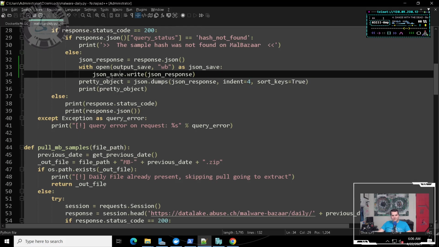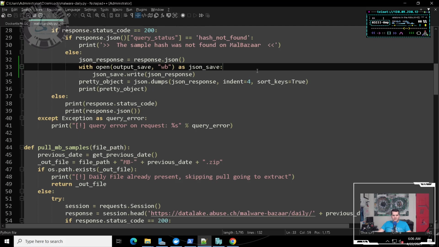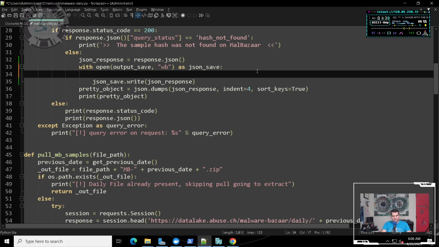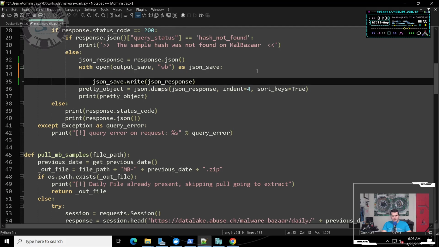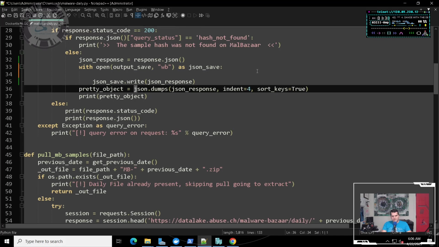I think where I'm trying to do here in my save, that's where it's getting messed up. So I can just do, you know, already dumping the JSON response, and just do this without the index.